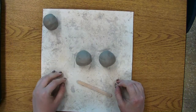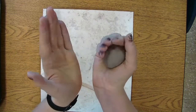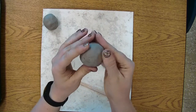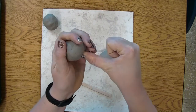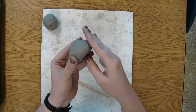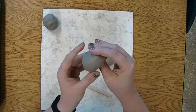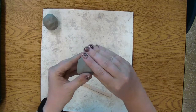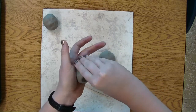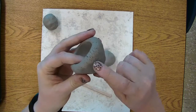Alright, go ahead and set one aside and we're going to make a pinch pot. Really roll that between your hands, kind of cuff your hands back and forth around it, and then smoosh your thumb through the middle — but we don't want it to go out the other side. Pinch around the bottom, kind of where the bottom of your thumb is, and then slowly start pinching to the sides to make a pot. This is called a pinch pot.